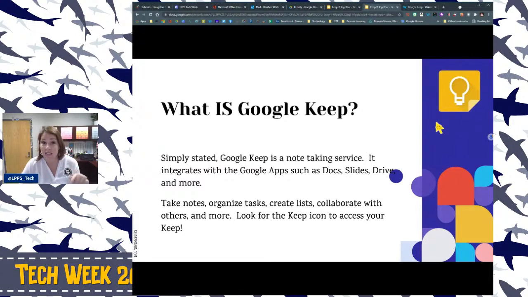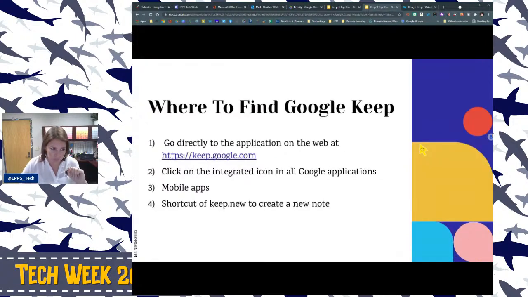What's lovely is that it works across all of your devices as well. If you have any kind of mobile device, whether it is a smartphone or a tablet, there are Keep apps that you can download. When you log in, they will sync up across all of your devices, which is a really cool thing. When you start setting notifications on places that you go, your note will alert you and pop up, and I'm going to show you how to make that work.